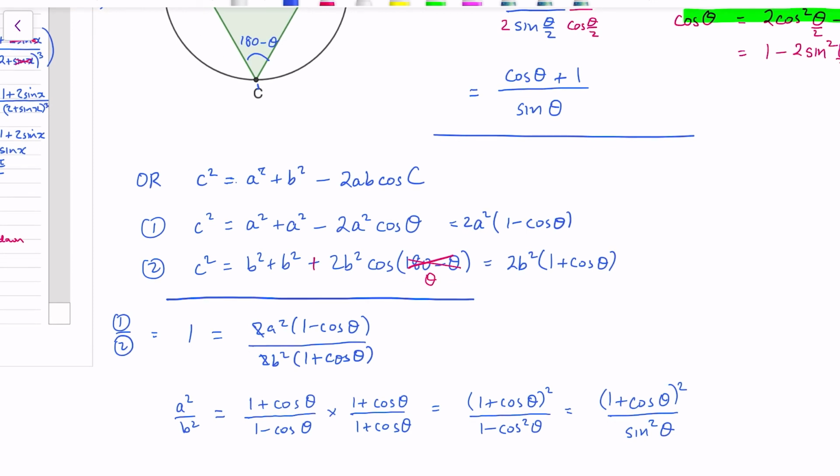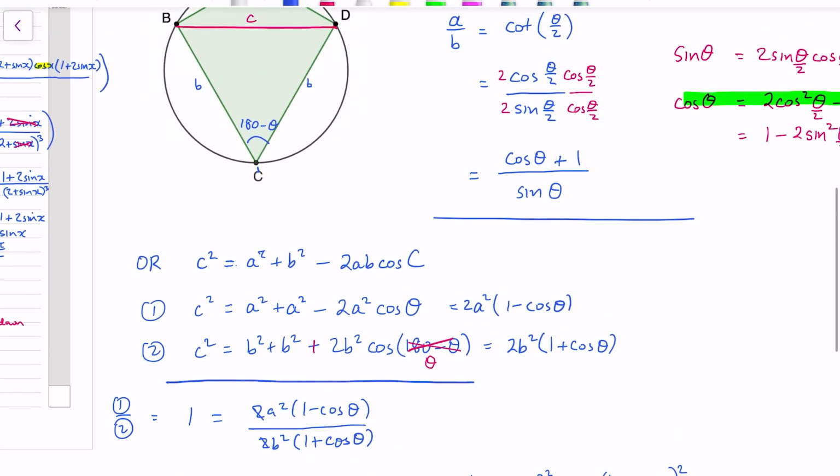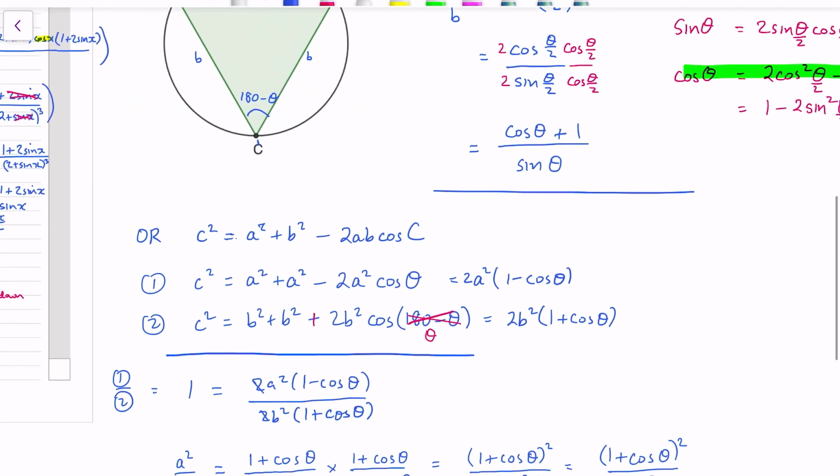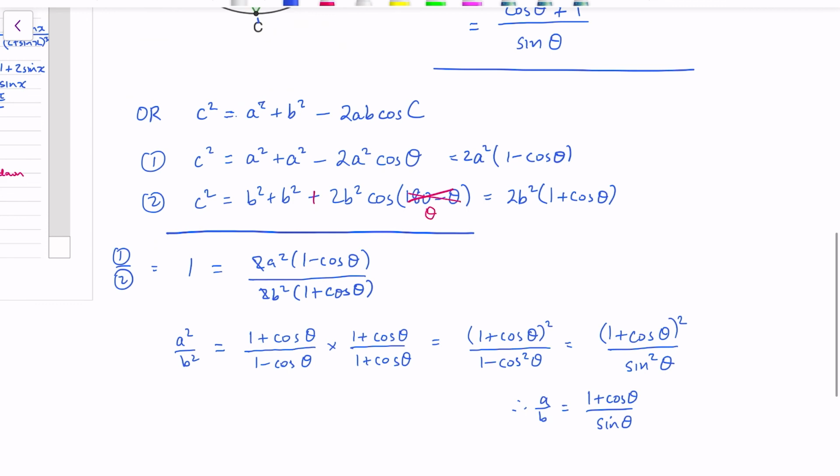And then that's a squared over b squared, so a over b is the square root of that. Oh, don't need to write it, just go 1 plus cos theta over sine theta. I don't need to worry about absolute values there because of the fact we know that theta, from the diagram it looks like it's an obtuse angle. Yeah, cool, it's a over b. A over b is a positive number because it's a ratio of two sides.